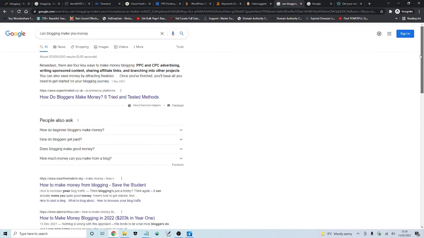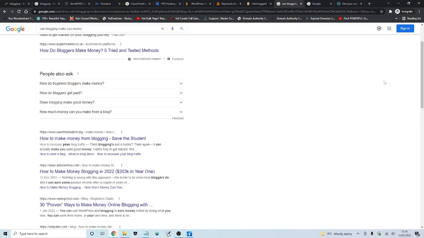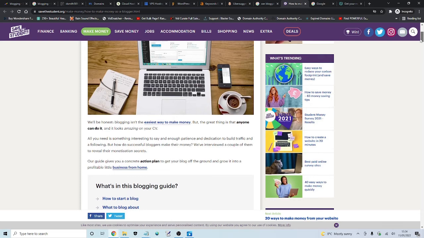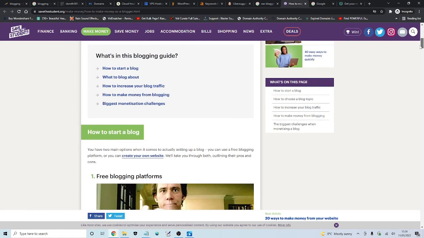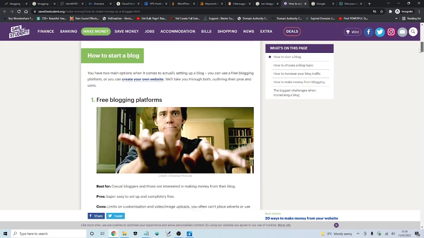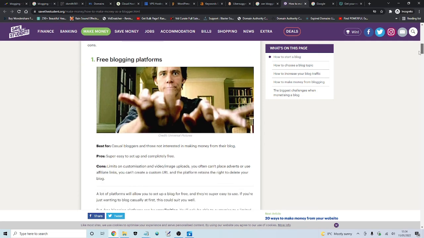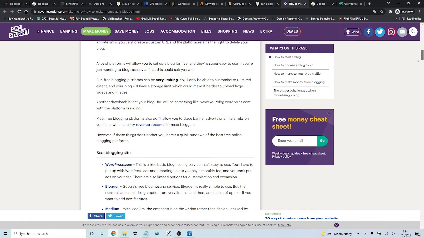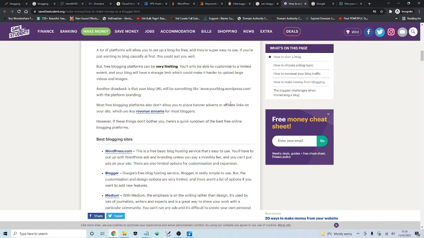Now we get so many ideas here for this keyword, which is easy to rank for, and if we open one of these sites, it will give us some ideas on what we can write. I mean, obviously don't copy the content, but you'll want to rewrite it, and it will give you ideas for what sort of content you want to be writing on your blog.